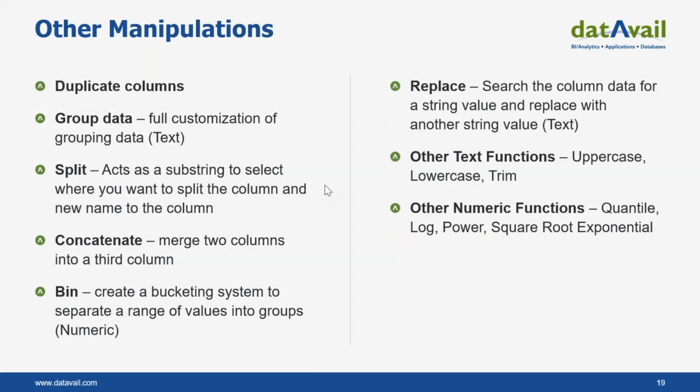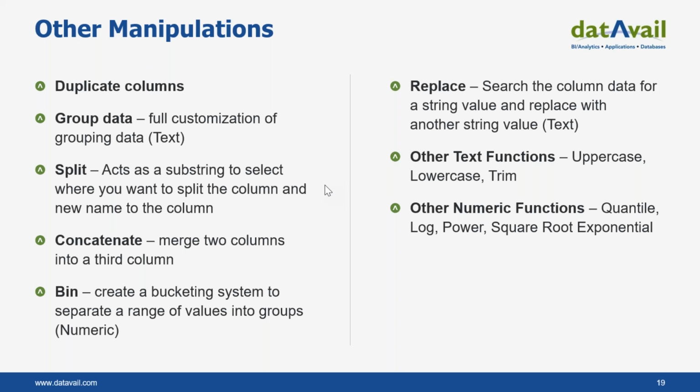Other manipulations you can do besides those default ones right off the bat is that you can duplicate a column if you want to, say, do a calculation on the column, but you want the value to remain intact. You can duplicate it and then perform the action on the clone column. You can group the data. To give you an example, in our case, because we do have countries listed in our data set, you can group them potentially based off their continent and create a brand new field to say, okay, you're in China, this is an Asia continent.